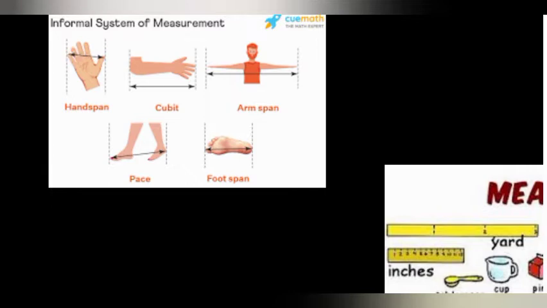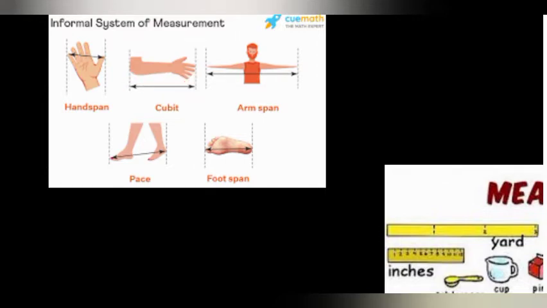Normally it's a rough measurement. A small child and a very big person have different sizes of hand span. And the cubit is also the same type of stupid unit. Why do I call it stupid? Because it changes from person to person. Imagine you take some 10 cubit unit when you are 10 years old, and you take the same unit when you are 16 or 17 years old, and now it's going to be somewhere like 7 cubits. Why? Because your forearm has grown longer.